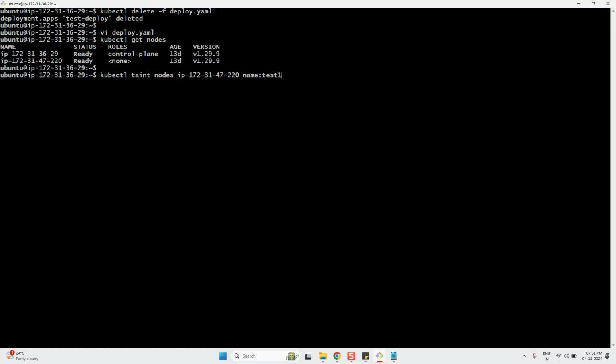Key value, then we have to give an action here. In the node selector, we just gave key and value, but here we have to give an action. Name is already there, it'll override it, so you can give anything, not just name. I'll give something like this, key equals value, whatever it is. So now I'm applying a taint with the key and value, and I'm also giving something called an action.